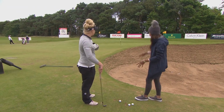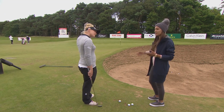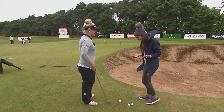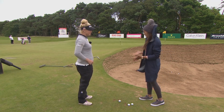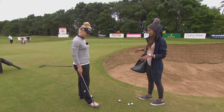This shot over a bunker to the tight one, we're going to go to the red flag, is something that amateurs at home might find really daunting because lie-wise it's kind of sand-based, it's quite easy to hit it heavy. How would you go about playing this? Because you practice a lot of all kinds of different shots, don't you?